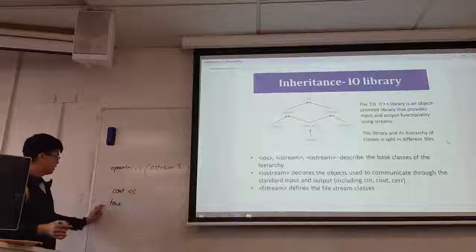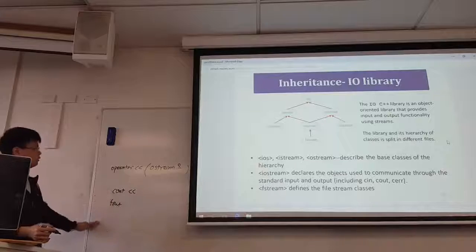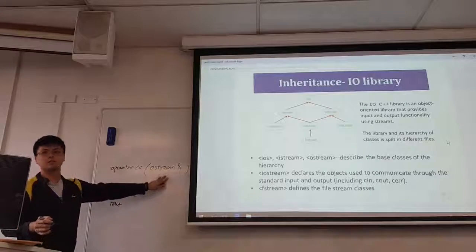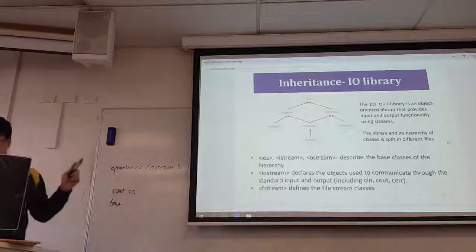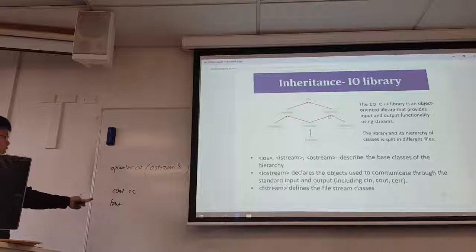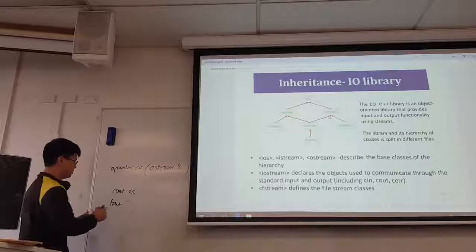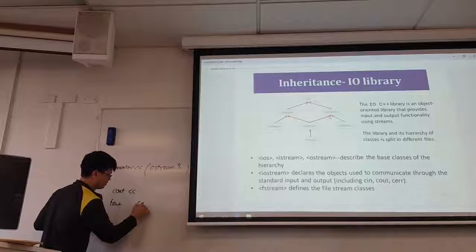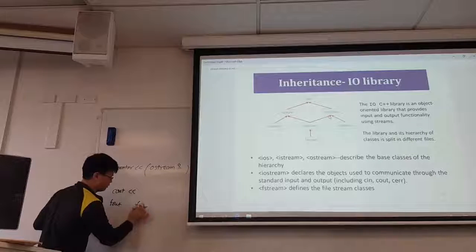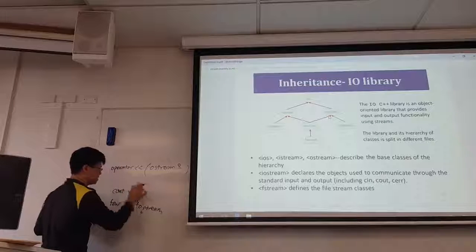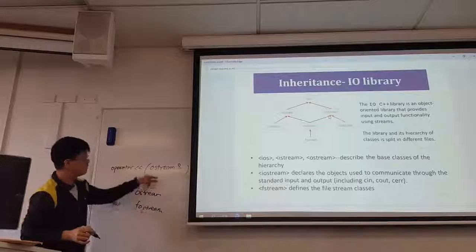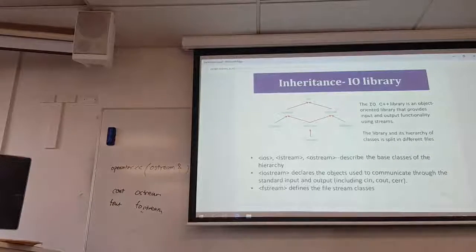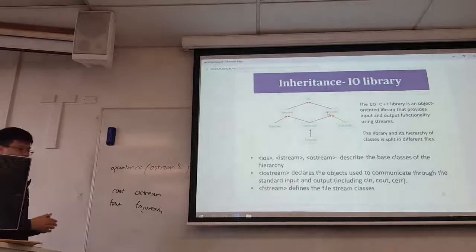These are two different objects and they operate in different ways, but you can use the same interface to interact with both of them. If you look at this diagram, the reason why we can plug in fout here is that fout is of type ofstream, and ofstream is a child of ostream.